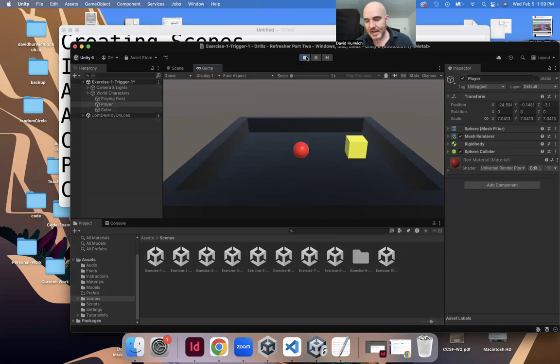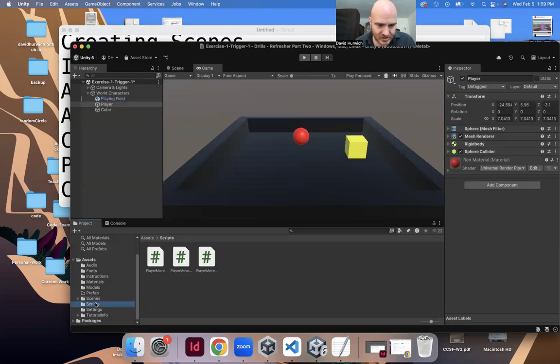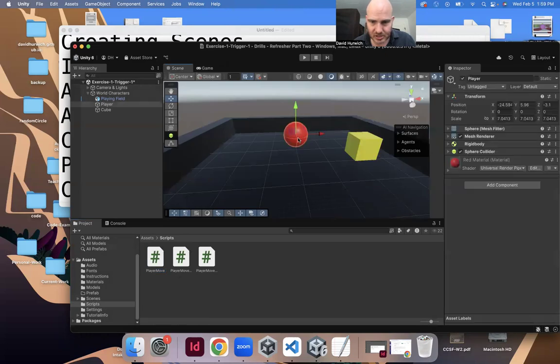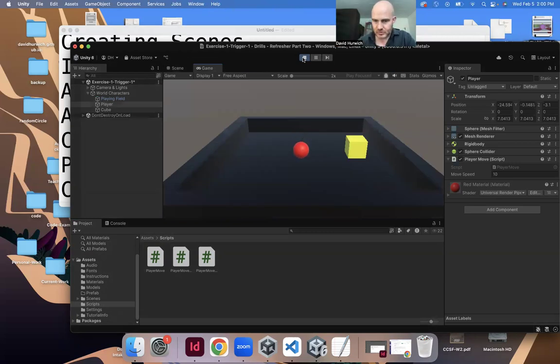and it does. Now I'm going to try to move it, and I can't do that. That's because I need to add some code. So in my scripts here, I'm going to use this script called player move. We'll talk about scripting later today, but what I'm going to do is click and add it to my character as such. This allows my character to move. So if we play the game, I can move around.